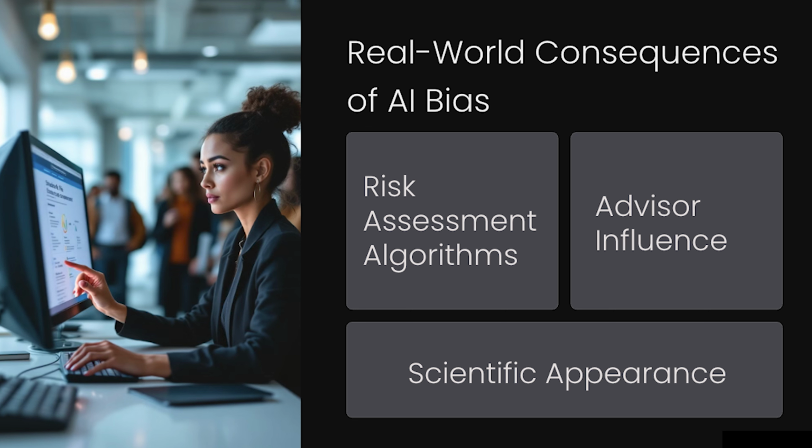This scenario isn't far-fetched. In fact, it mirrors real life. Researchers from the University of Texas discovered at one university an advising algorithm found to label Black students as high risk in some majors at 4 times the rate of their white peers. Advisors trusting this software might unknowingly steer those students away from those majors.